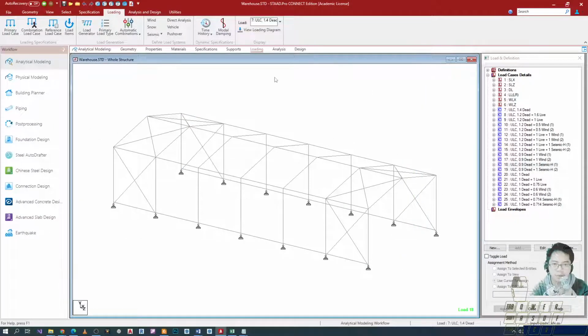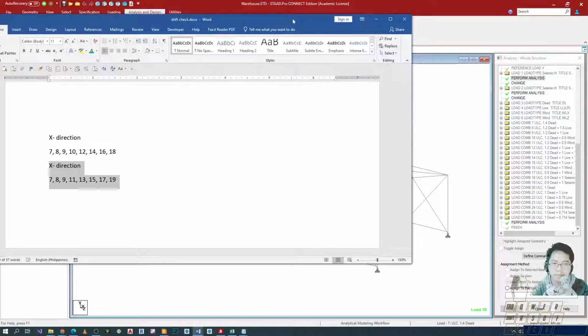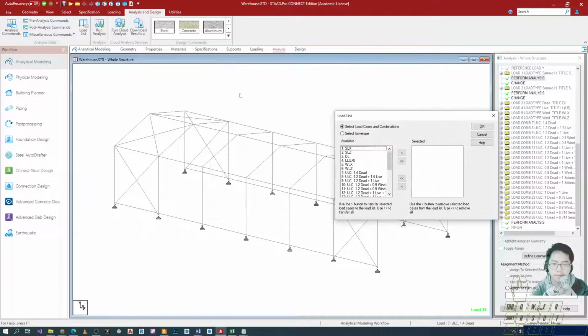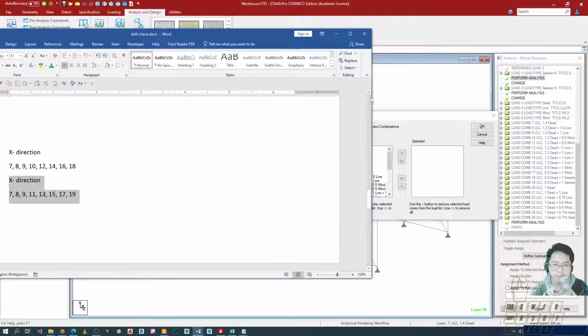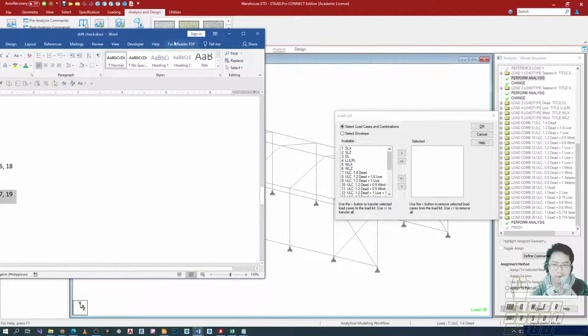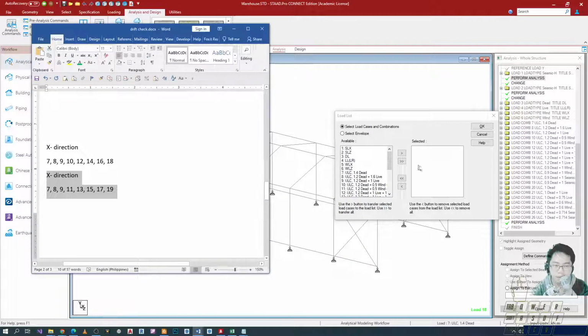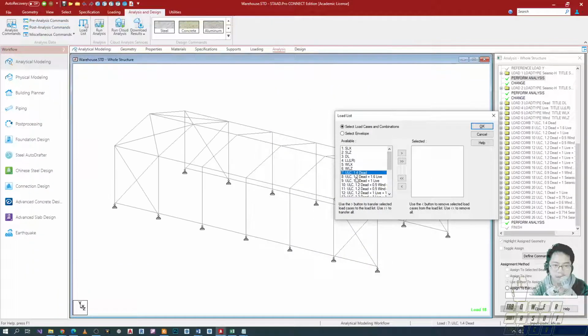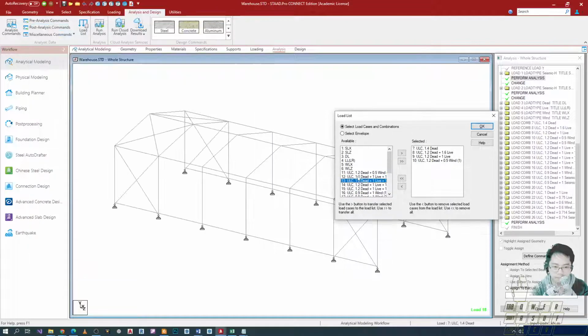So let's do the checking this time. So babalik ako sa analysis and then load list muna tayo. Right. Seven, 8, 9, 10. Ay, 7, 8, 9, 10 para sa X. 12, 14, 16, 18.